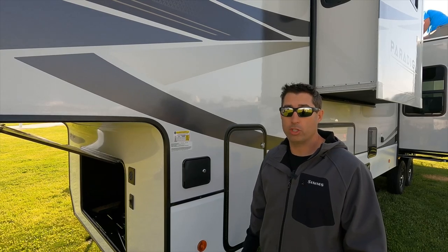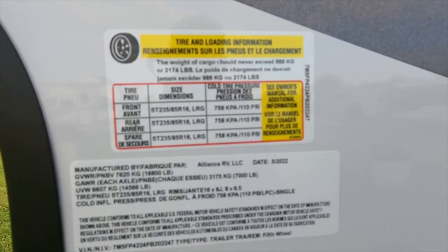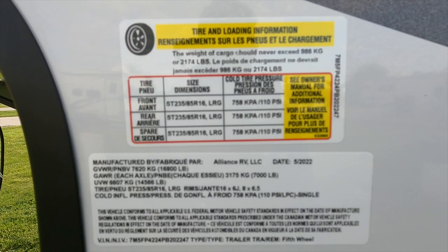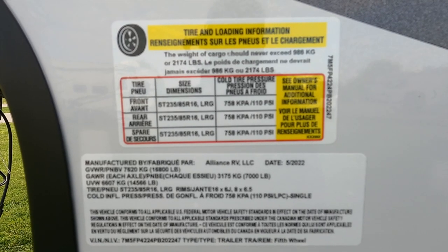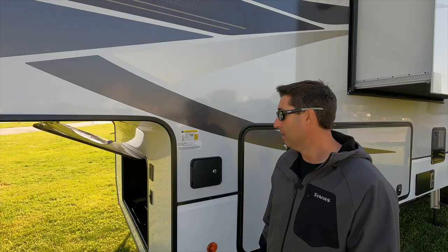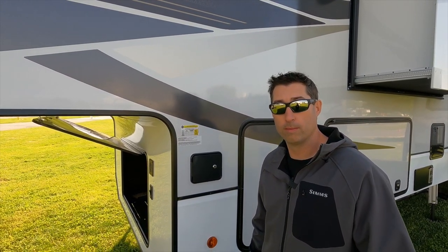The Alliance 382RK is awesome. It's a big coach. It's a 16,800 pound gross vehicle weight rating. It's on 2 7,000 pound axles, and it has a 2,174 pound cargo capacity. This is definitely a trailer that you're gonna wanna tow with a 1-ton dually.